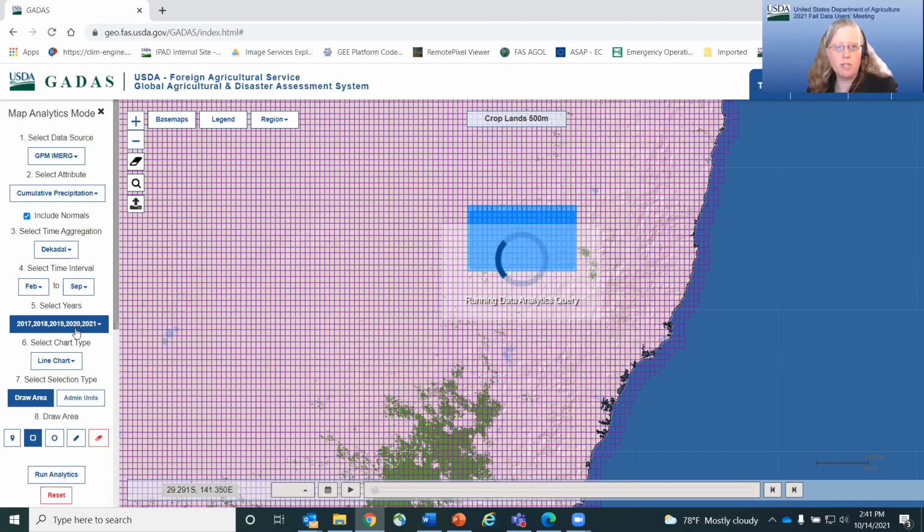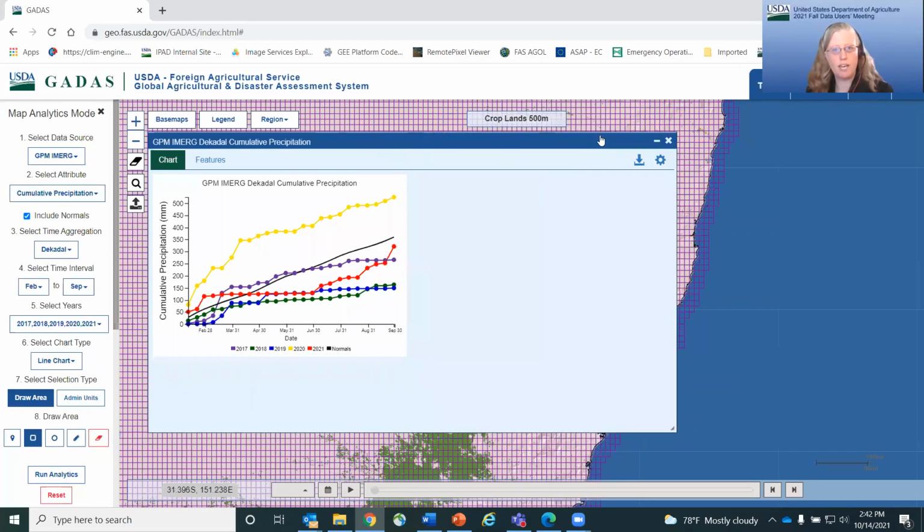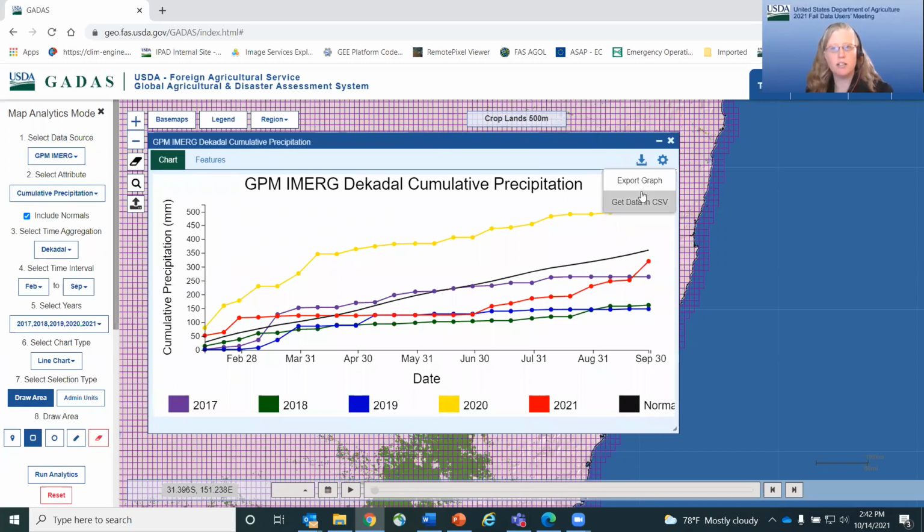And so once you get the chart appearing on the screen, which it will be here soon, then I can show you how you can download the data. With our chart features, we have this nice download tool that allows you to export either this specific graph as an independent image file, or the data downloaded directly to a CSV, which you could open up in Excel if you'd like. That's one nice way of getting at the data.